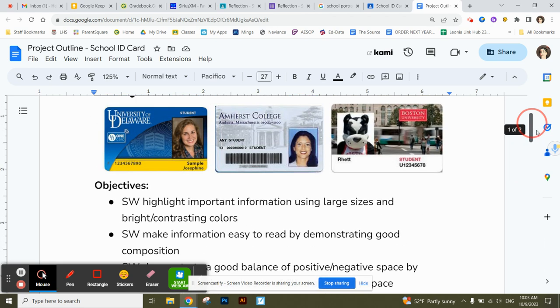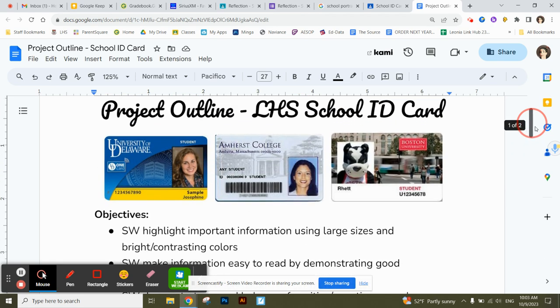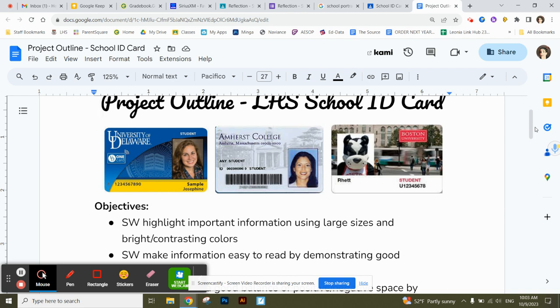What else? Yes. A picture is absolutely the number 3 thing I want you to have on your ID card. So that's pretty much the top 3 things I'm talking about. You're going to need a photo of the person, you're definitely going to need the name of the school, and you're definitely going to need to have that person's name physically written out.